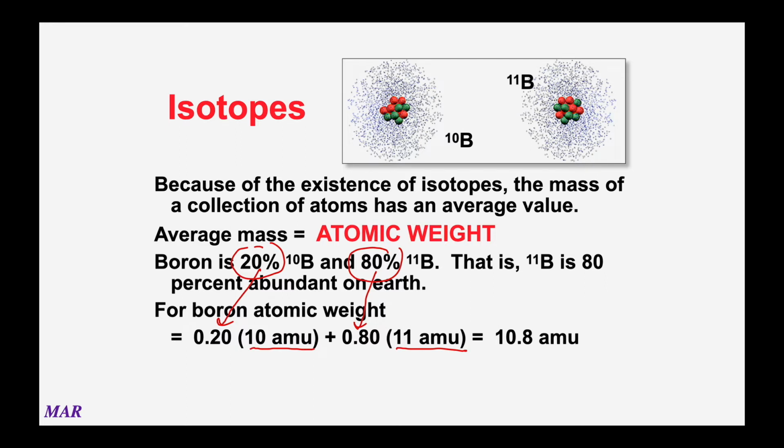So all of those numbers are experimentally derived, all right? They do change every once in a while. They'll go through major changes to the periodic table because they have better values for mass. But now you know the secrets of how those numbers come out. Notice that 10.8 is not the 10 of boron 10 or the 11 of boron 11. That's an independent number, and that's going to be important to us.